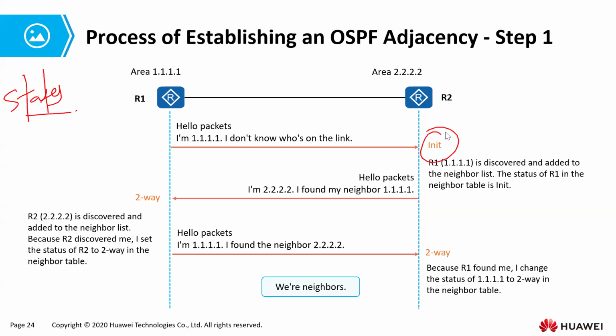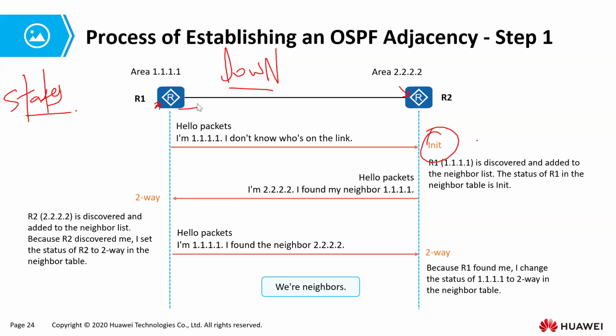Between the exchange of my hello packets, we have what we call the initialization state. Before this one, we have the down state. I don't know if it's there in Huawei, but it's there in networking in general. Before any exchange of hello packets, we have the down state. So a router in down state has not exchanged any hello packets. That's the down state. The moment we start exchanging hello packets, we have the initialization state.